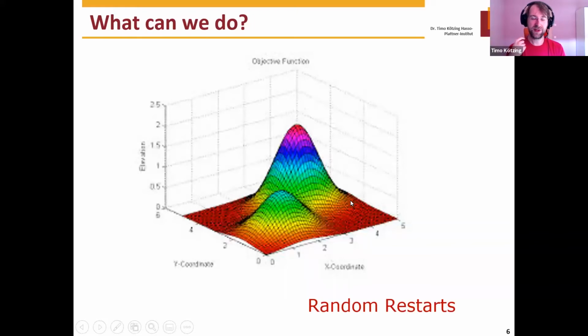So what you can do is random restarts. You start your hill climbing algorithm, you go up to some peak and say, okay, it looks fine here, I guess I don't get any further. Let me have another try and see whether I end up somewhere else. If you have a deterministic starting point and a deterministic procedure of where to go, of course, everything will end out exactly the same way.